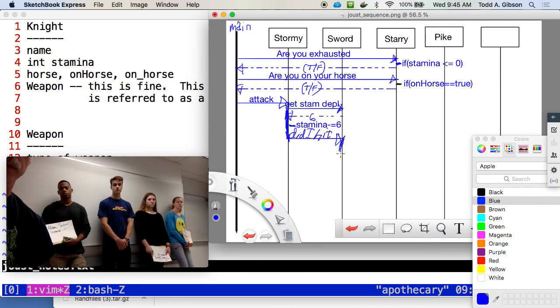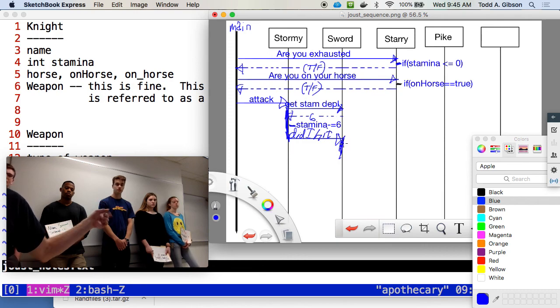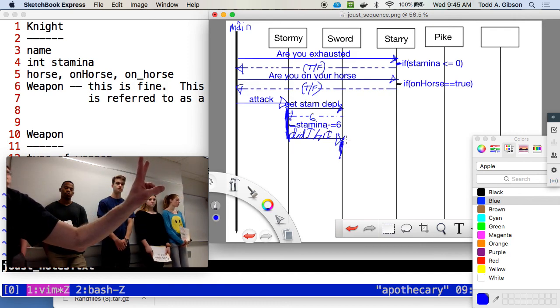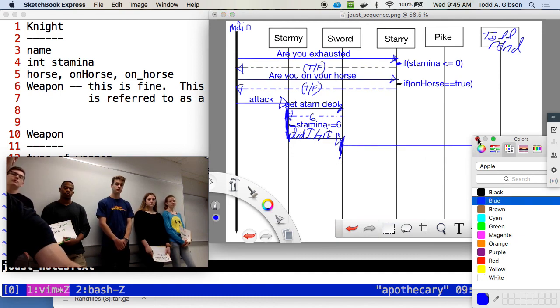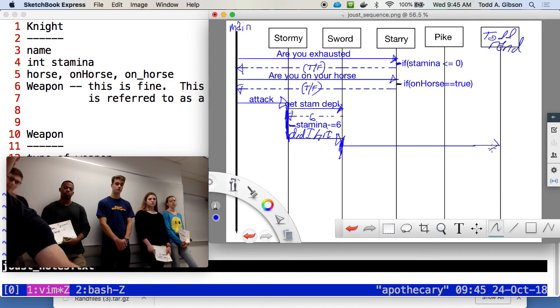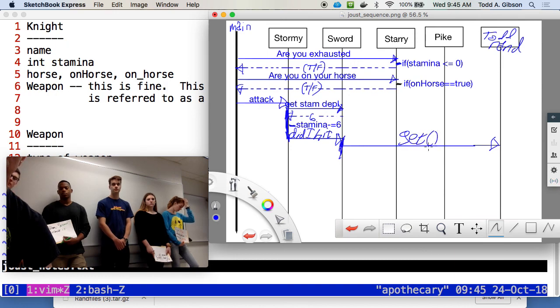Now, what does the weapon do when the weapon's asked that question? What's the first thing the weapon has to do when asked that question? Compare it to the random number. Compare the hit chance to the random number. You get the random number from that random object that we looked at the beginning of class. What are the two things you can do with the random thing? You can create it. What was the other one? Get. That's it. That's the only thing. And guess what? Here I am, Todd Rand, in my little kindergarten handwriting. All right. So the weapon then turns to me and says, get. And then I'm going to return a random number between 1 and 100.